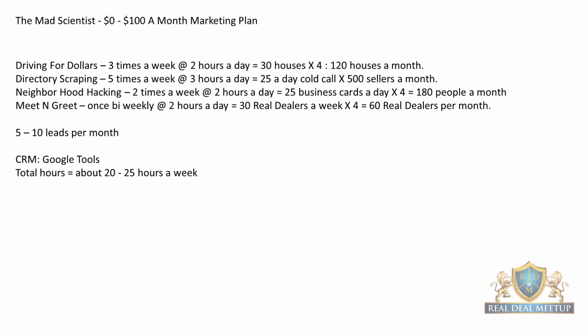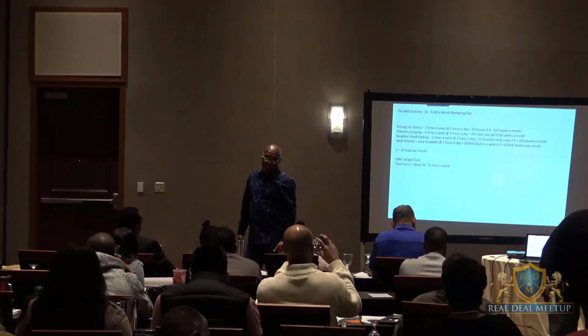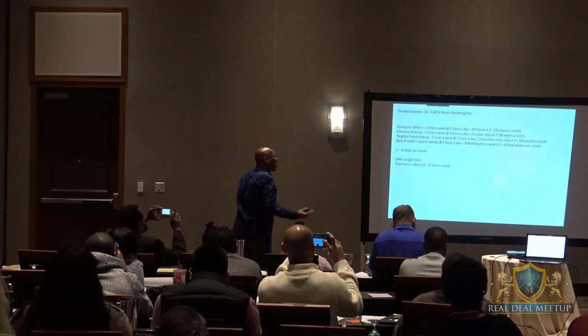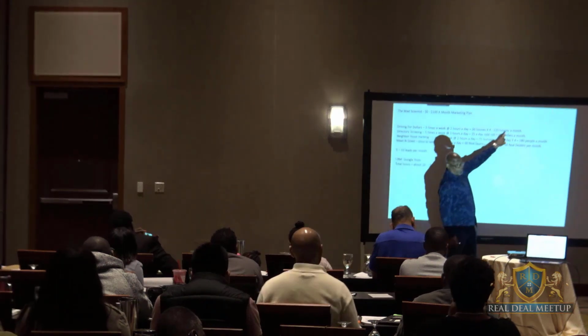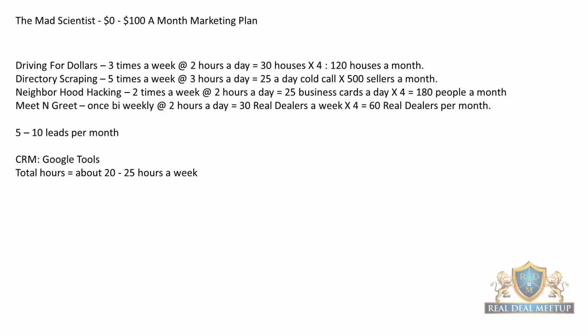Each day you're going to have 25 cold calls. In other words, each day you're going to be calling at least 25 people. That's a total times 500. That's a total of 500 sellers a month you're going to talk to by cold calling. Just getting their telephone numbers off of Craigslist, telephone numbers off of Zillow, and so on. 500 a month. Keep that in mind. That's your target. 500 people to talk to per month. You doing all the work. Remember, your marketing budget is $100 per month. So you got to do the money, you got to do the work.